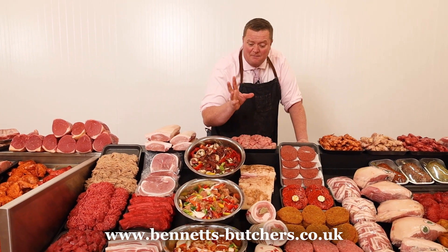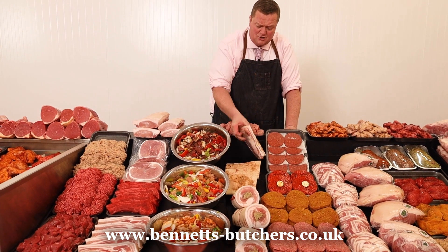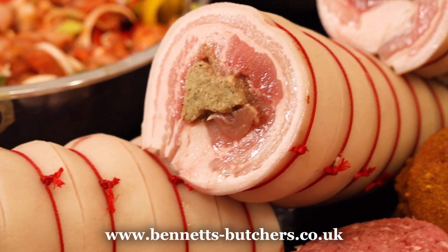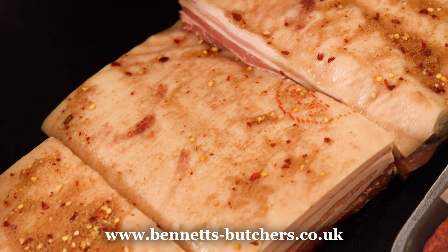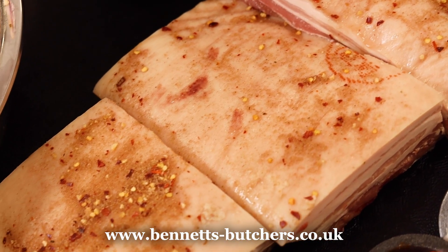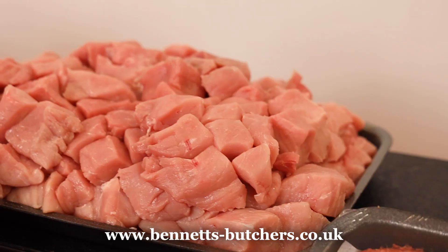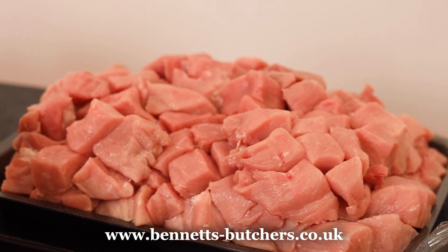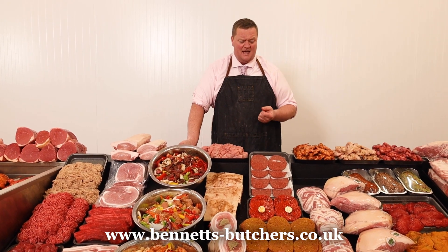A bit of a twist on belly pork for you. I've got stuffed belly or plain straightforward one kilo belly joints. The roll joints are £7.50, the one kilo joint is £4.99. A little bit of a salt and pepper rub on them just to give them that finish, but they'll crackle up really nice. I've done some diced pork for you — four pound in weight for a tenner, sweet and sour pork, whichever way you want to do it. I haven't had it on for a while, so I just thought I'd drop that one in there.